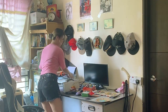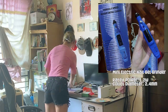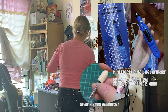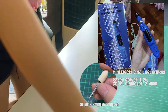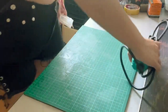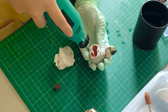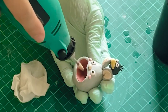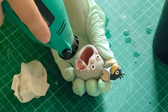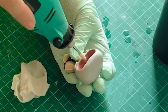I wanted to share some struggles that I faced with the electric drill. This is the mini electric grinder that I use for jewelry polishing. It works pretty well for jewelry as mostly I just polish the edge and backside only. But it is not suitable to polish figures, so I bought a wool felt buffing wheel. The reason for buying a wool felt buffing wheel is because my previous drill will actually leave some harsh marks on well-baked clay, but a wool felt buffing wheel doesn't.